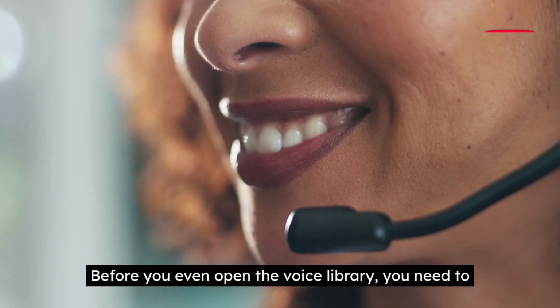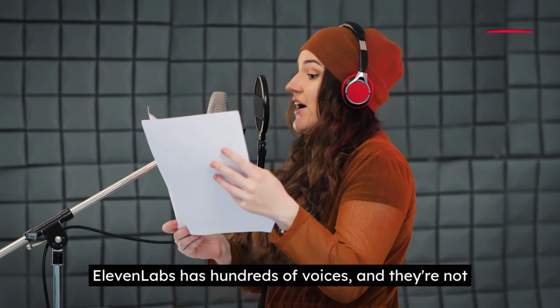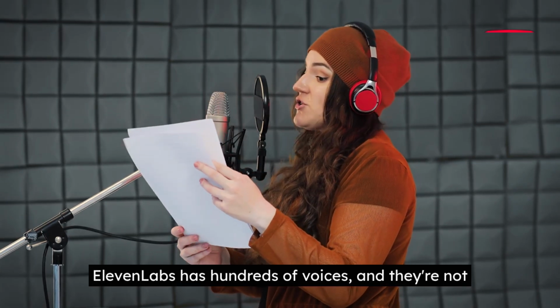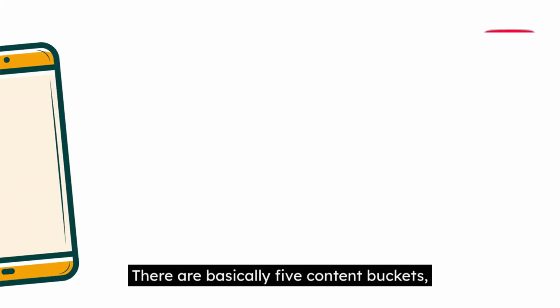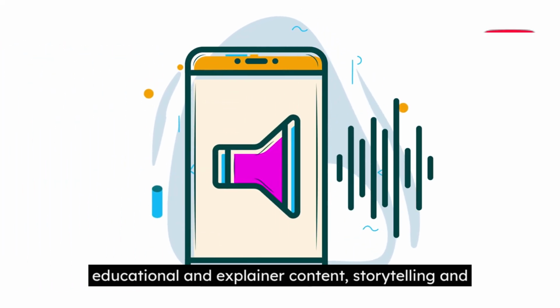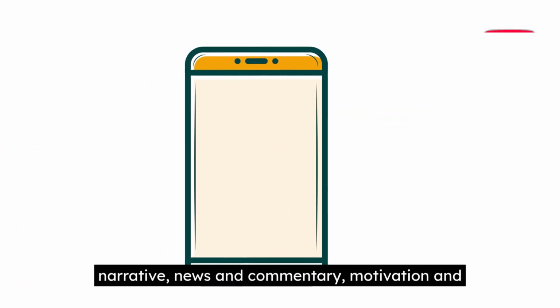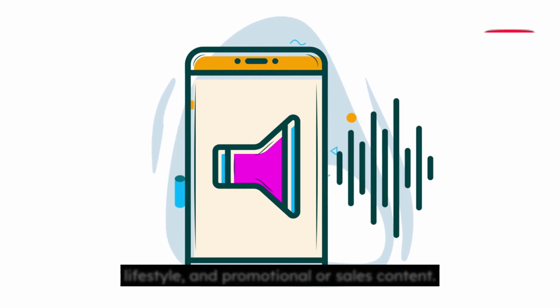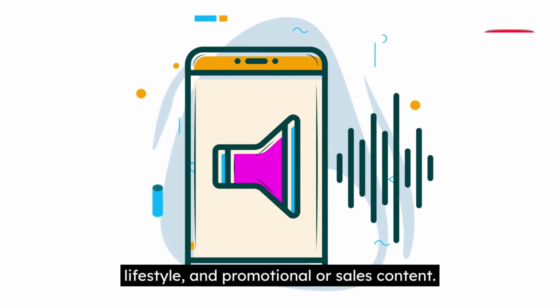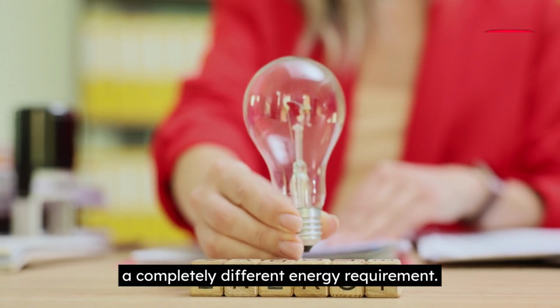Before you even open the voice library, you need to get clear on what type of content you're making. ElevenLabs has hundreds of voices, and they're not all built for the same job. There are basically 5 content buckets: educational and explainer content, storytelling and narrative, news and commentary, motivation and lifestyle, and promotional or sales content. Each one has a completely different energy requirement.